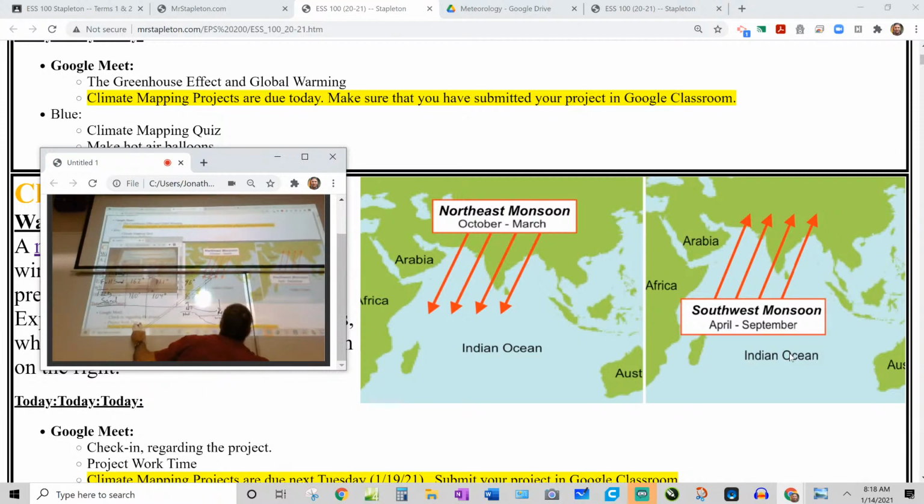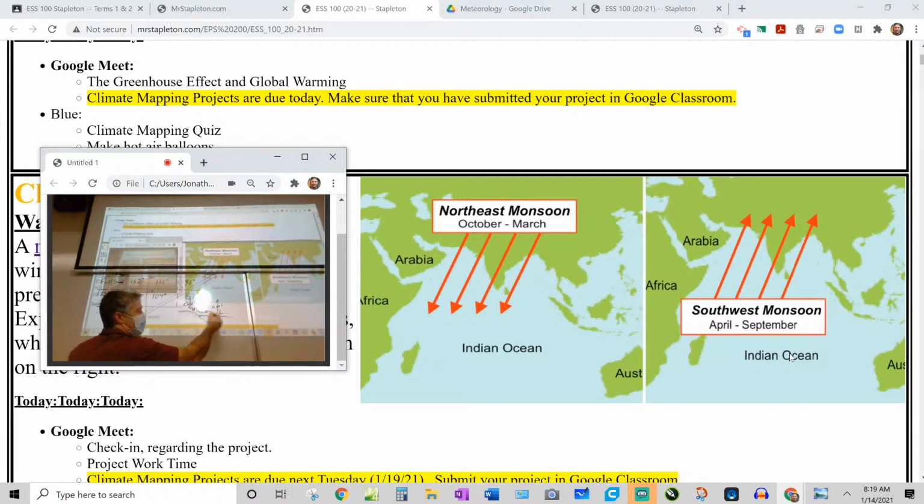But then in the winter, when everything starts to cool down, what's going to cool down the fastest? The water or the land? Water or sand? Which one changes temperature fastest? Sand. So this is going to get really cold, and this is only going to be cool. So relatively speaking, this is warmer and this is colder. So you're going to have a bunch of heavy sinking air here, and that's going to move over here, and it's going to rise over there. So you get winds going the other way.